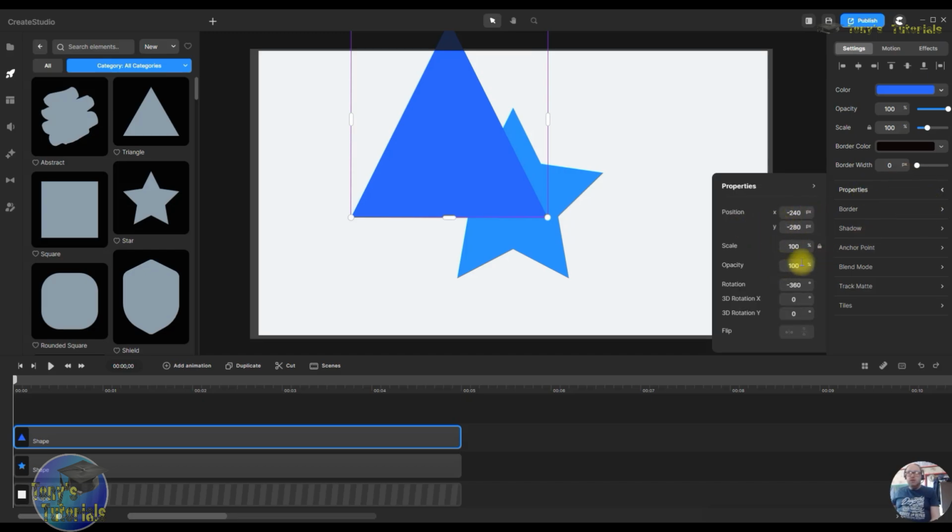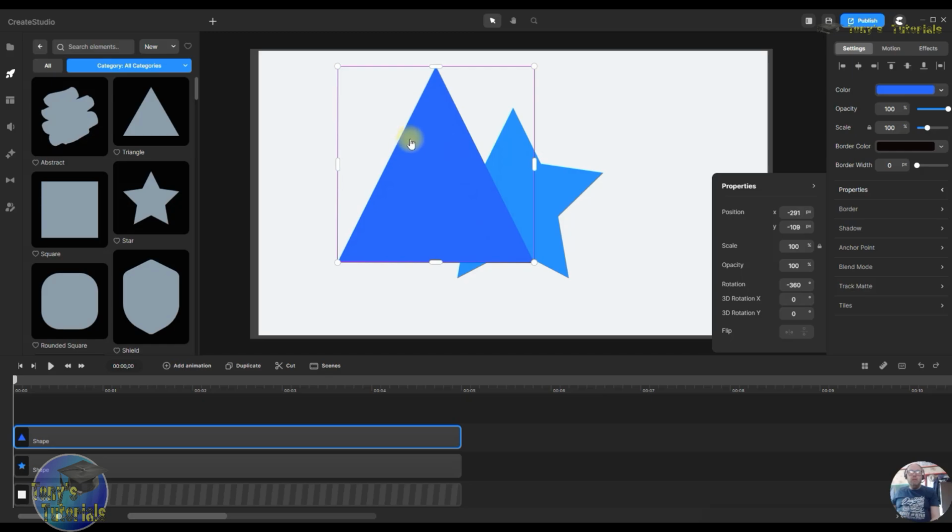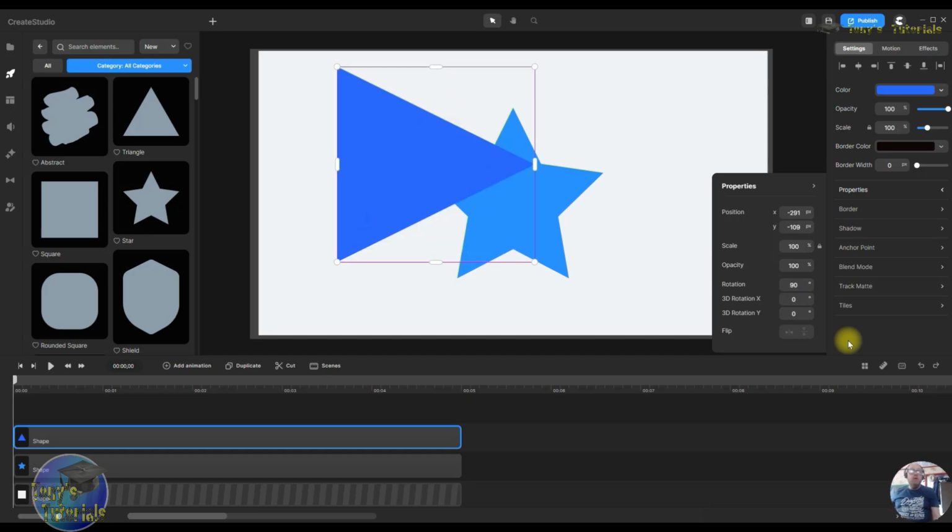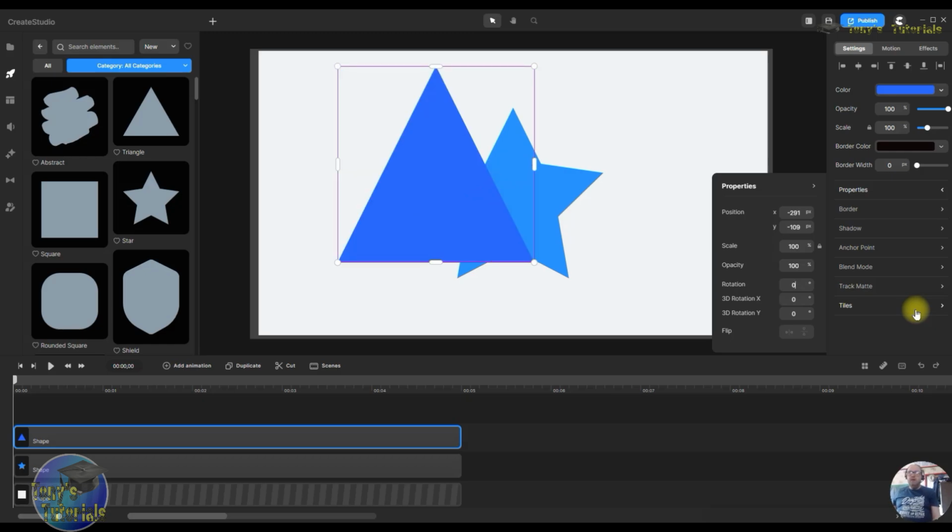Okay, right. Now the other thing you can do with this is go to properties, and you can change the positions, the scale, the opacity there, and rotate it according to where your anchor point is, so you can rotate it say 50 or 90 or whatever, say 90. So that's what happened to the triangle, it rotated 90 degrees from the center, which is there. If I take it back to normal and press enter, then it goes back.